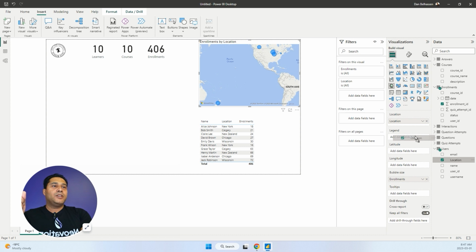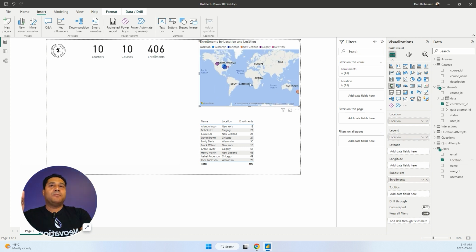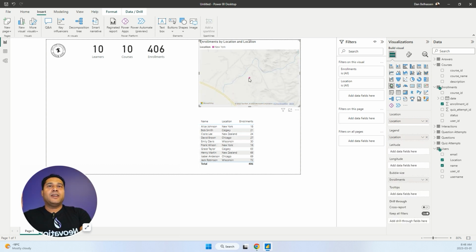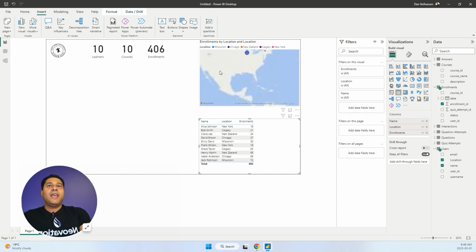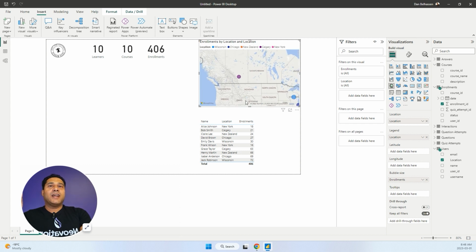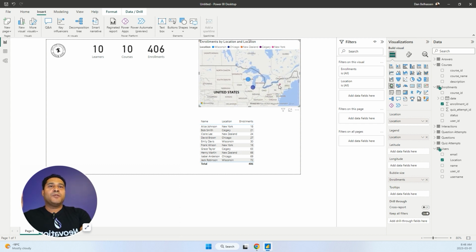So I'm going to now clean up my data by putting my legend as a location here, right? So now I can just click on New York here or click on Calgary and it'll change it on the map. Or I can click down here, click back on Frank. Now I've zoomed in on Frank and I can zoom out just by tapping anywhere, right? And so my bubble size now is based on the number of enrollments. So down here, I think this is Frank, only 34 enrollments, but Wisconsin here has had 102 enrollments.